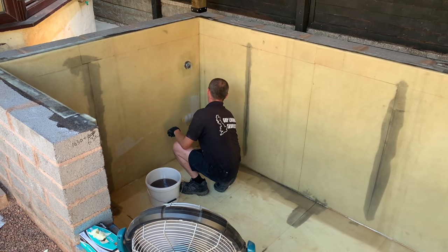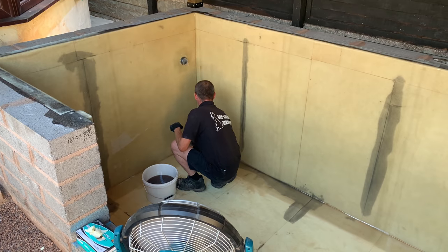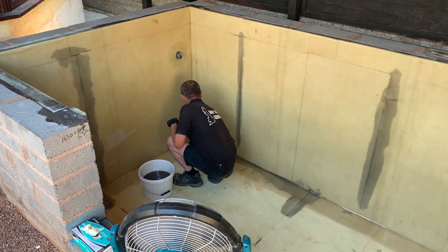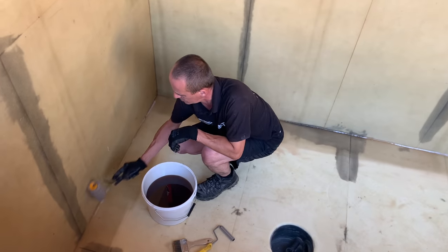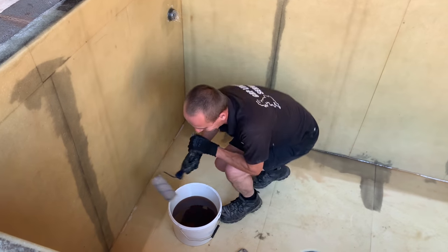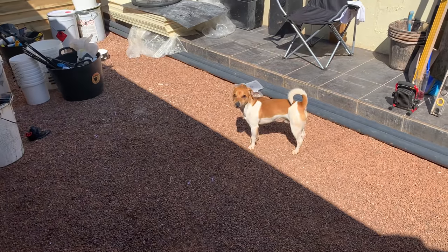Matt's flying here. He's cracking right on with it. Just had a breakfast, nice bacon sandwich. Come back outside and Matt's almost finished all the sidewalls, going around the second drain. Splint's having a talk with the neighbours again.